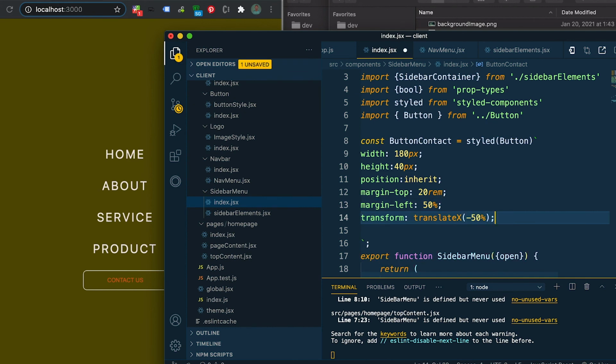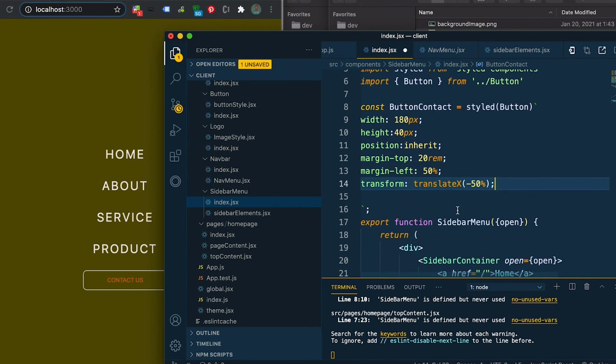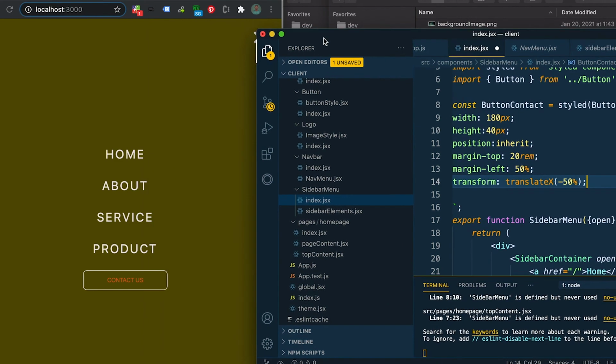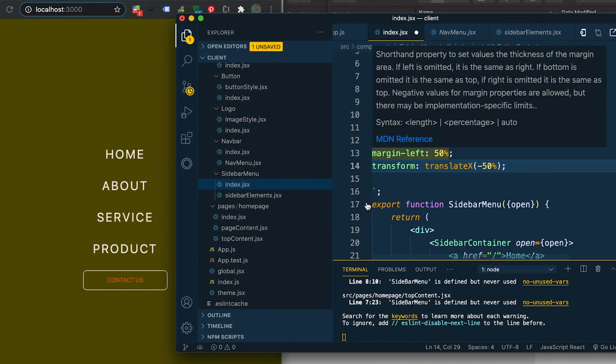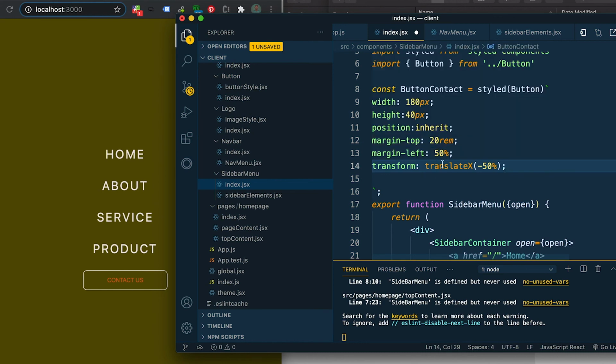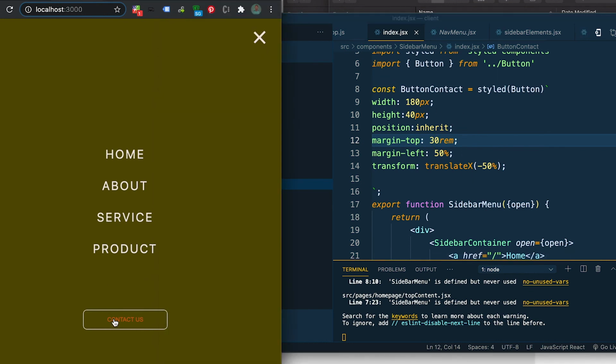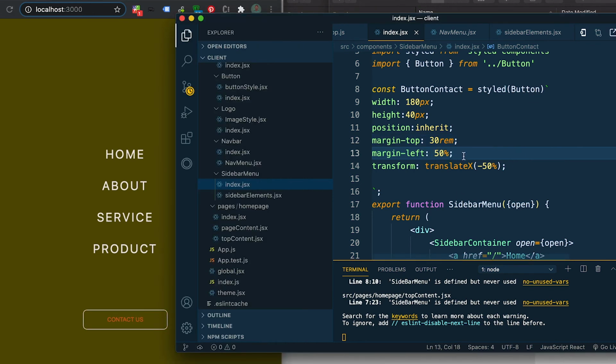Okay, so now we have our button right there. There we can do this one to 30. Yeah, so that is our background.